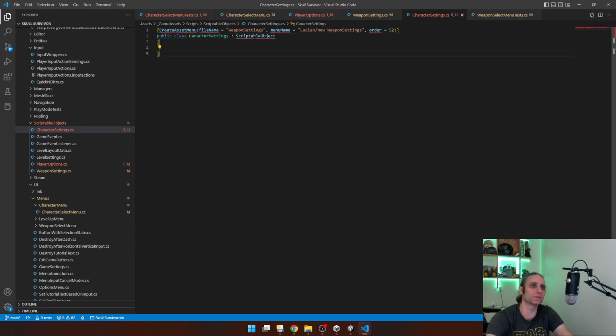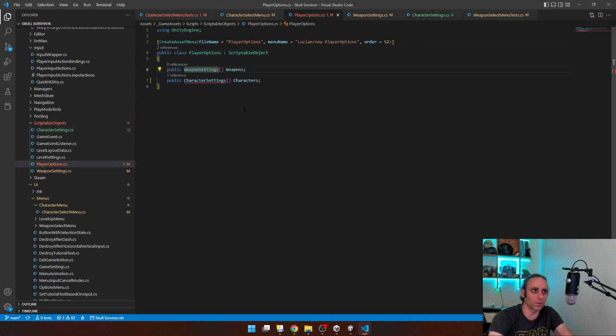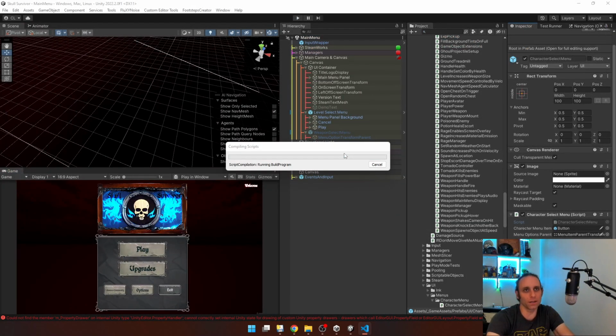CharacterSettings, and we're going to import a bunch of Unity stuff. Now we should be able to create a new one and see them get populated appropriately. It's not going to exist yet because we have to compile.